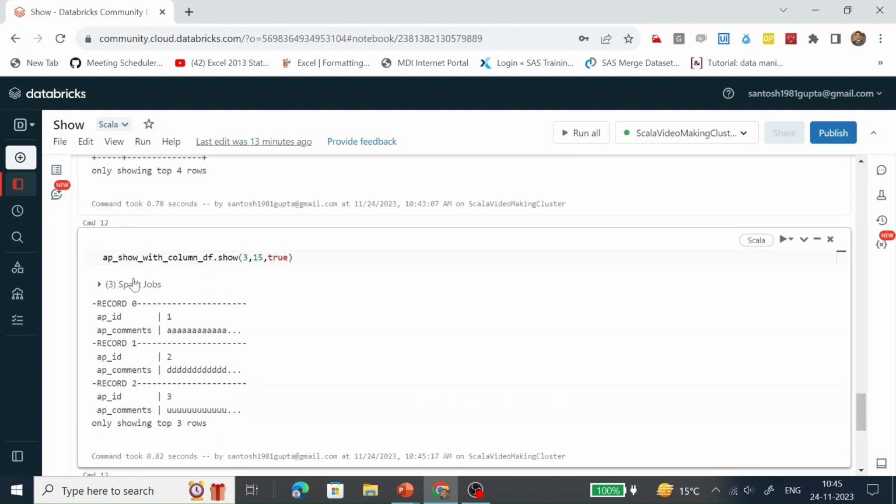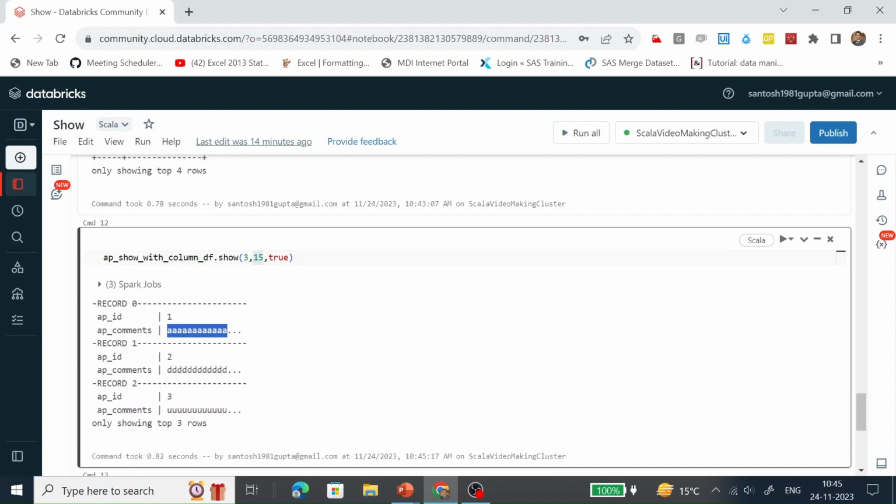We can see it clearly. There are 3 records, 1, 2, 3, which is getting controlled with the help of the n value. This 15 is the length of characters which is visible for the column data. So the AP column has a text of more than 15, I think more than 30.